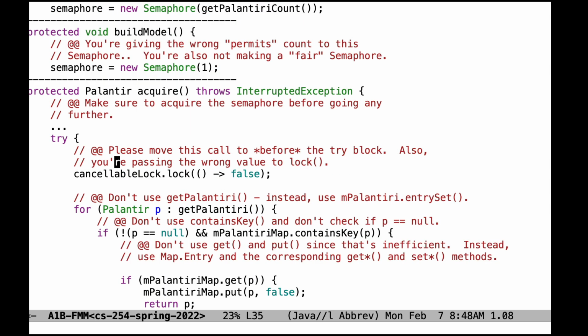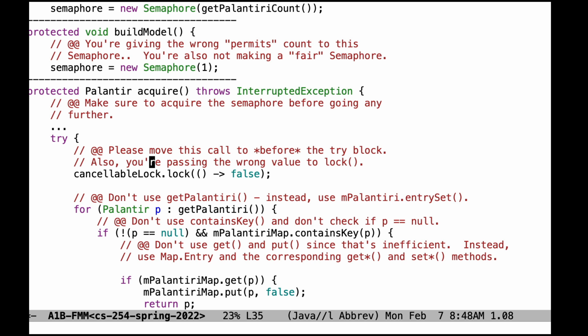And then down here, don't put the lock call inside the try block. You want to put the lock call outside or above the try finally block. Because otherwise, if it fails, you're going to end up trying to release a lock that has not been correctly locked. So you have no idea what state it's in. So that would be a problem.